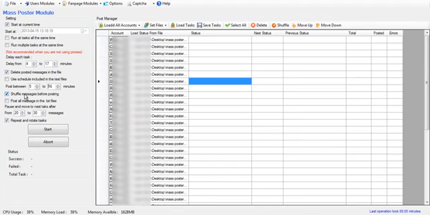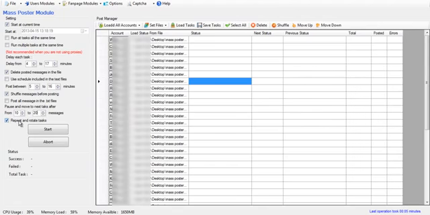Now right here, pretty self-explanatory. Shuffle all messages before it starts the posting. That way, it's just going to randomly choose a line from inside that text file, and it'll post that instead of going in order from top to bottom. Now down here, you have the option to post all of the messages that are in the text files, or if you don't want to do that, let's say you have 100 messages in each text file, and you only want each account to post between 10 and 20 messages before it pauses and moves on to the next task, then you would just put that in here.